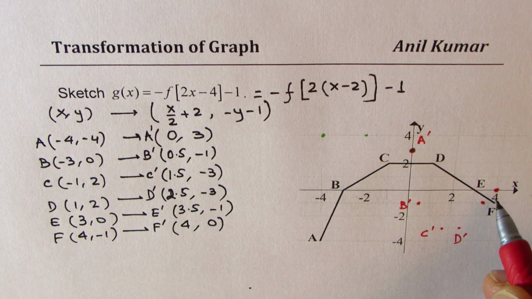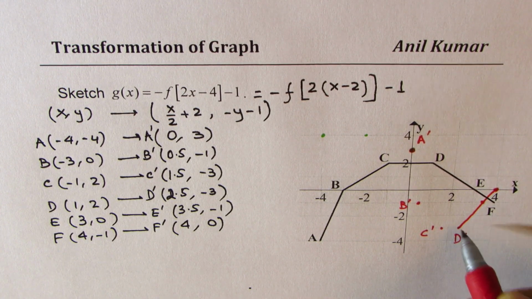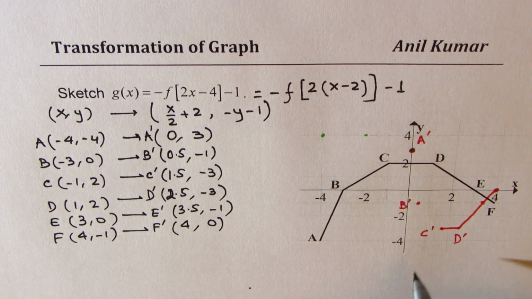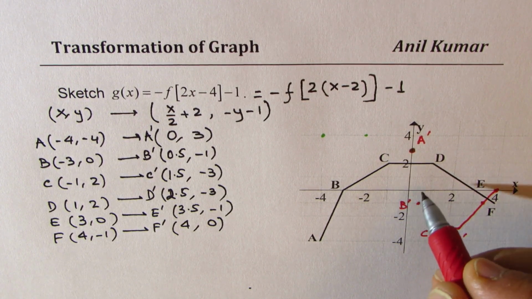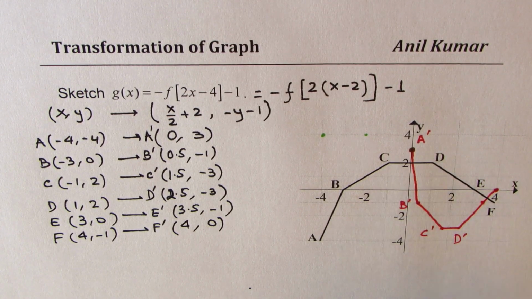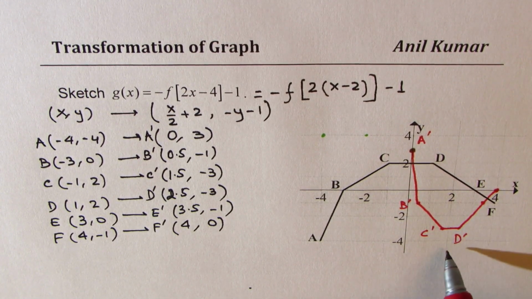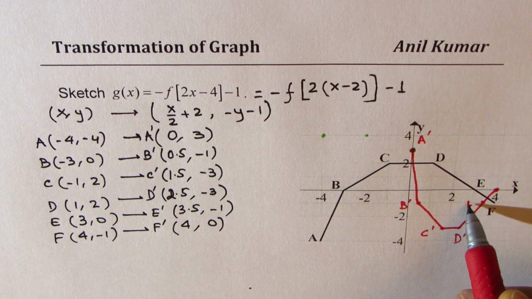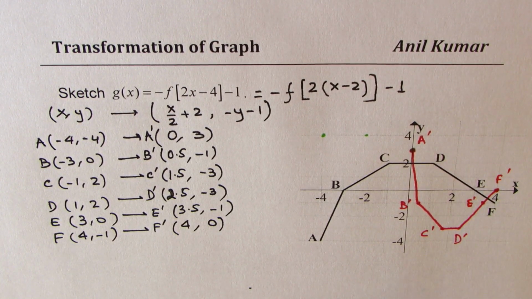So we get the transform function. Joining them, we get the graph, which is kind of like this. Correct? So that becomes the graph of the function. We can write this as E dash and F dash of the transform function. I hope the steps are absolutely clear. What we did was find the image points with the help of transformation and straight away plotted our graph.